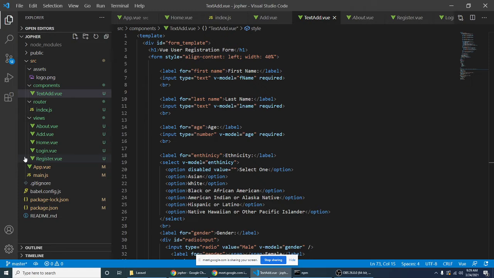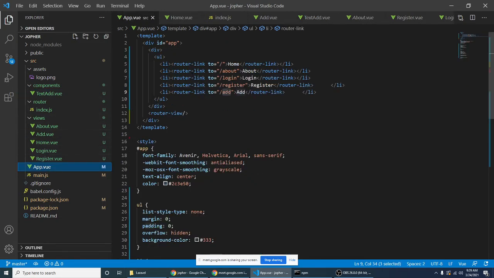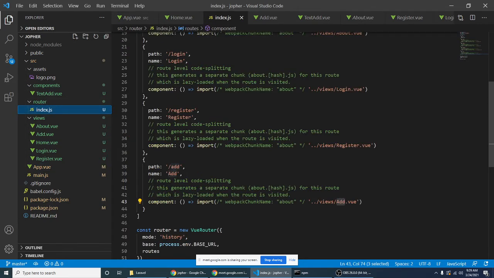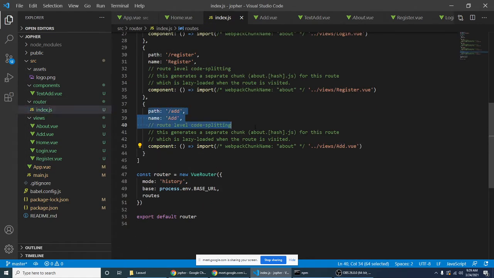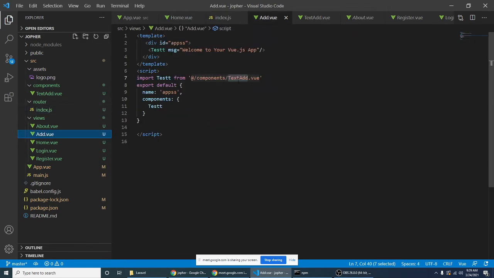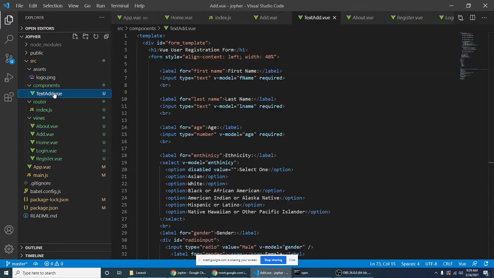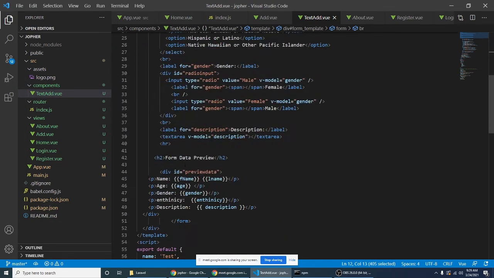For that, let me repeat: in our navigation bar, we put the add, and then in our router, we put the add module, add view. In our view, it redirects to our components, text add view, and here, this one is the template.